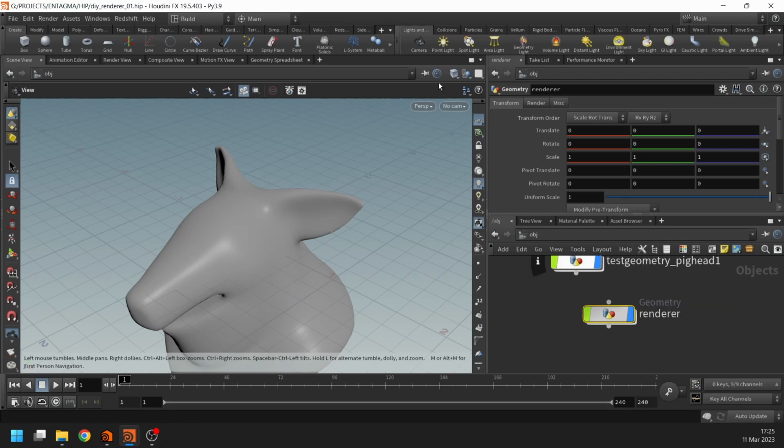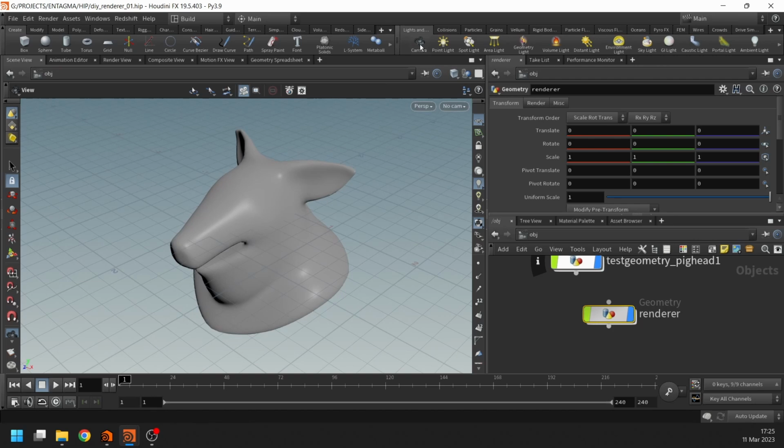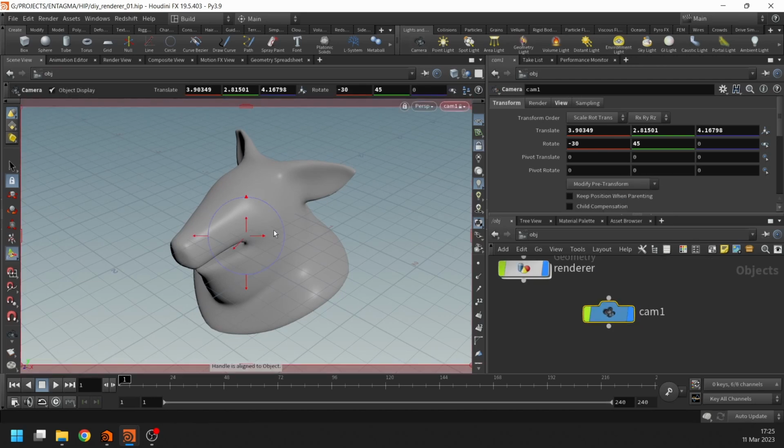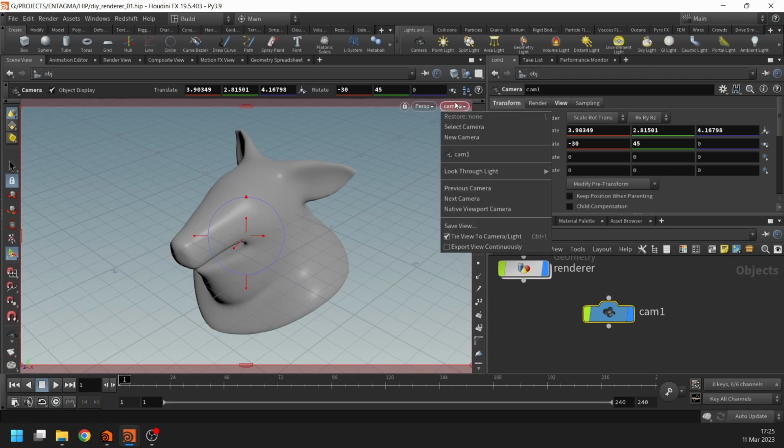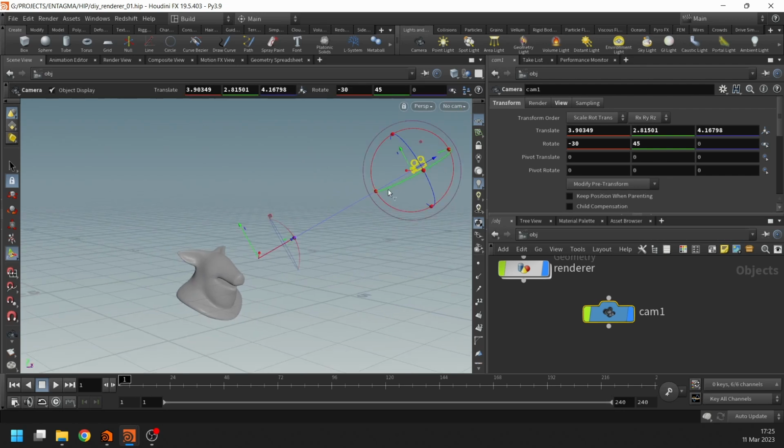And now let's add another Geo node, call this renderer. And before we dive in here, let's add a camera to this viewport. So let's frame our pighead here and control click on the camera icon to place a camera in the viewport exactly where we were. In this case, I just want to unlock the camera from the viewport. So let's click the lock symbol here so I can move around in my viewport without moving the camera.